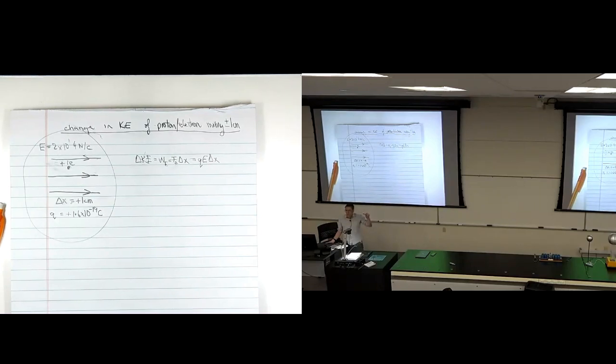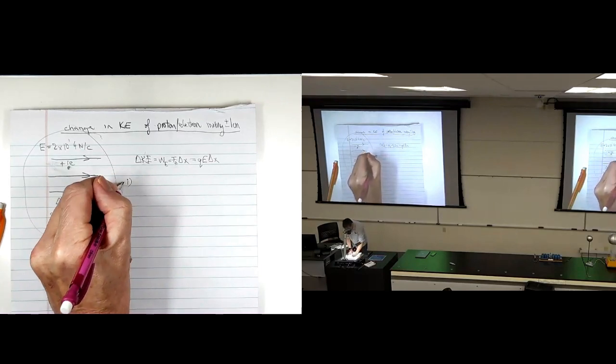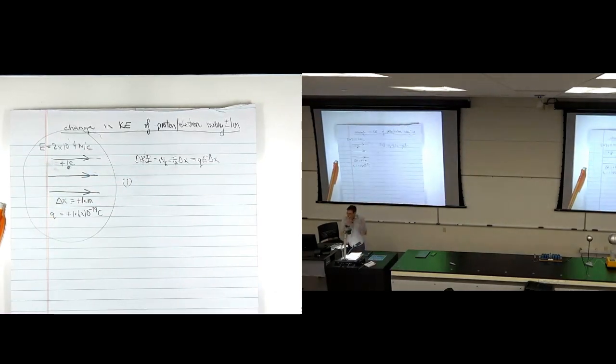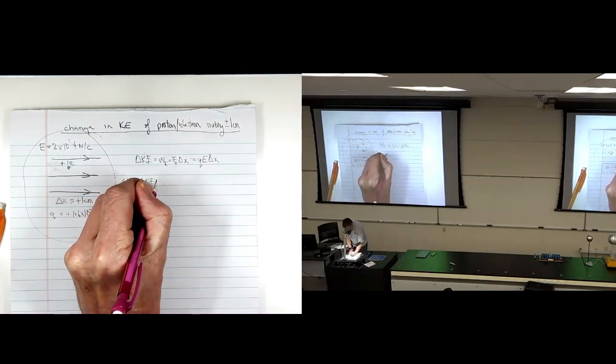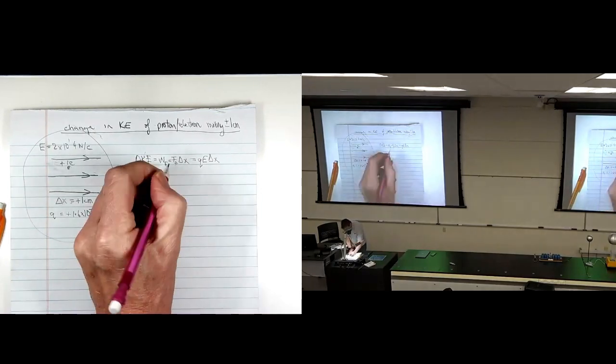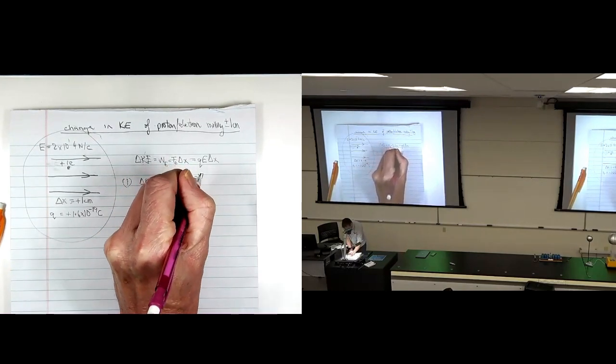And Q we know for the proton, 1.6 times 10 to the minus 19 coulombs. E we know, we were told the electrical field was 20,000 newtons per coulomb. And delta x we know is 1 centimeter, or 0.01 meters in SI units. So now I just got to plug all these things in. I won't write them all down, it'll take me forever. But the answer to part 1 of the problem, when we've got a proton moving towards the right, if you plug in all the numbers, the change in kinetic energy comes out to be plus 3.2 times 10 to the minus 17 joules.